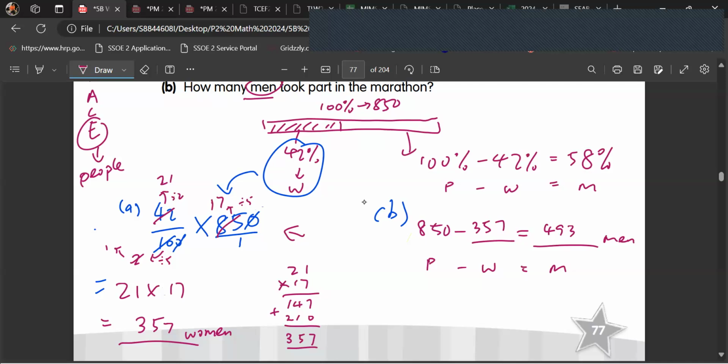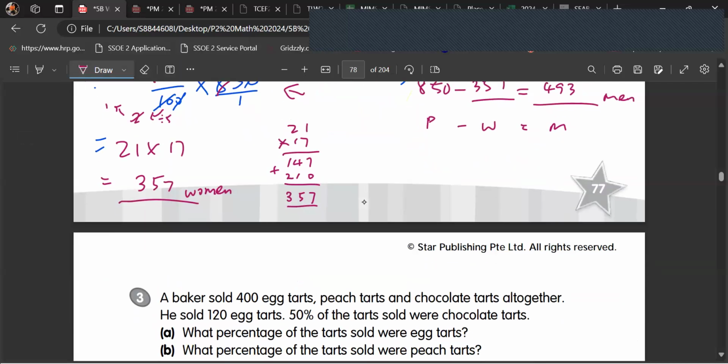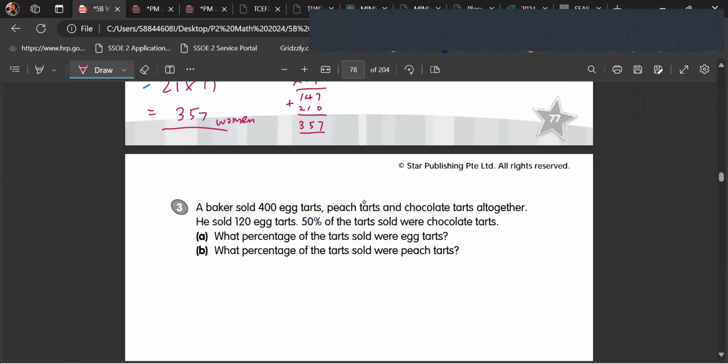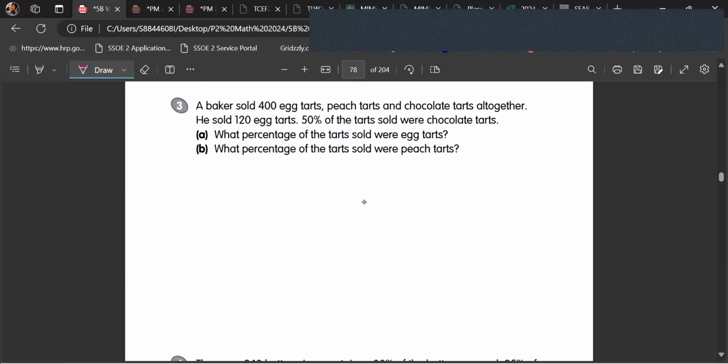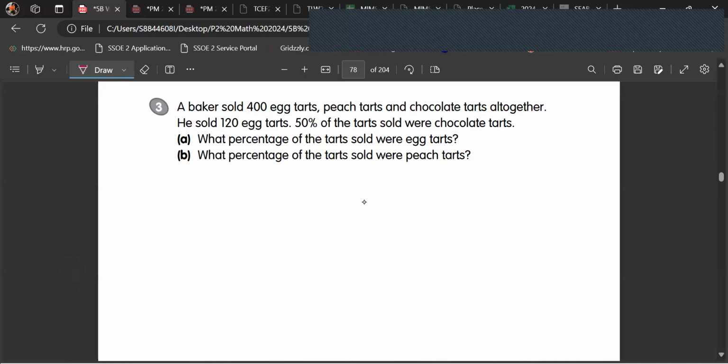Is it okay? So just now I was trying to say that the long method, numerator times numerator divided by denominator, will work, but your calculations will take more than 10 minutes. If you can do the simplifying, it will work. If after so many times you still feel a bit lost about what I'm writing, this is really something you need to go back and revise. Okay, we move on because our aim is to reach page 81. So we really need to go a bit faster.